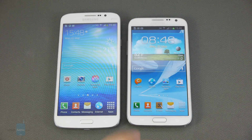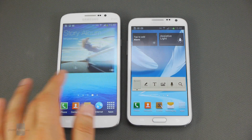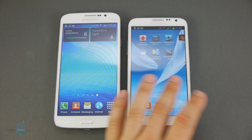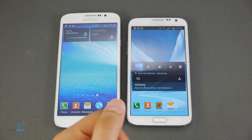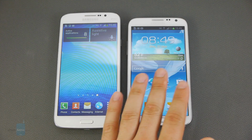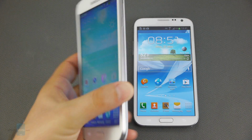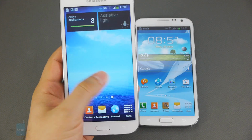To wrap things up, the Galaxy Note 2 easily beats the Samsung Galaxy Mega 5.8. After all, the Note 2 is a high-end smartphone, while the Mega 5.8 is more of a mid-range smartphone. Unsurprisingly, the Note 2 delivers a much better user experience since it's faster, easier to operate, and outfitted with a screen of higher quality. On top of that, you get the S Pen digital stylus for doodling and taking down quick notes. The Samsung Galaxy Mega 5.8, on the other hand, is inferior in a number of ways, although it is still a decent device with very few alternatives.